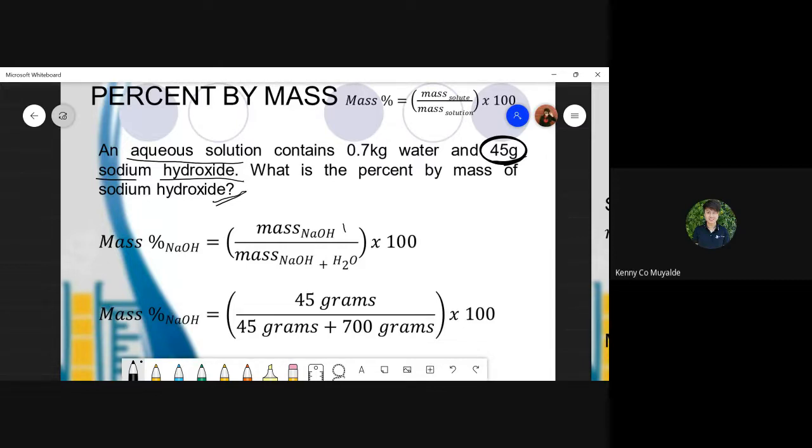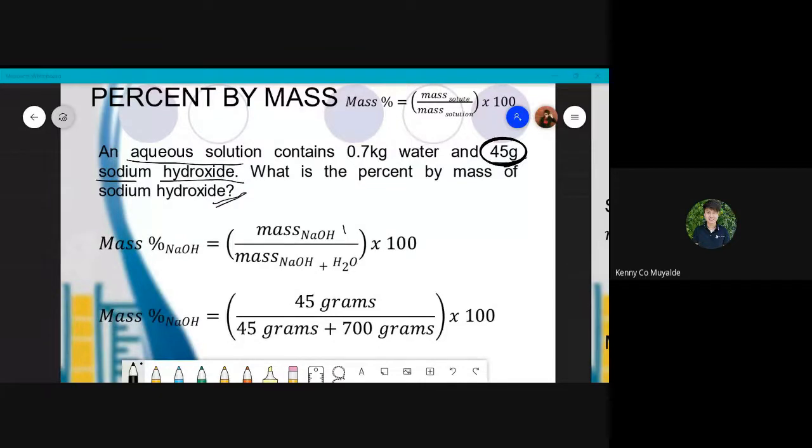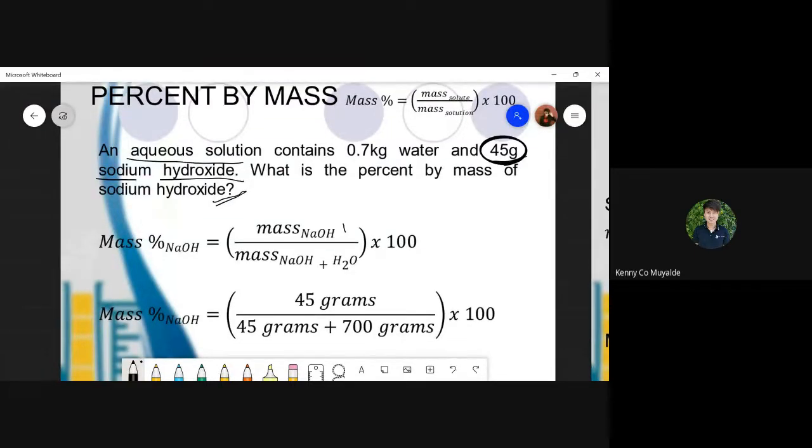Next, sa denominator natin ay dapat solution. In this question, naka-indicate na ba kung nakamix na ang ating solute at solvent or hindi pa? Sa ating in-call messages, i-type ang sagot. Nakamix na ba yung sodium hydroxide sa water, yung overall weight niya? Okay, correct. Tama yung mga sagot ninyo. Tama ang sagot nila Miles, Berniline, Revelyn, Ursel, Joy, Tricia, Dalmar, Ian, Jan, and Angela. Hindi pa nakamix. So that means we have to add yung ating solute, which is the 45 grams, and yung solvent, which is 0.7 kilogram.